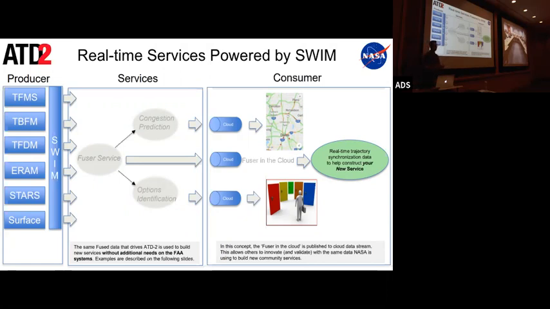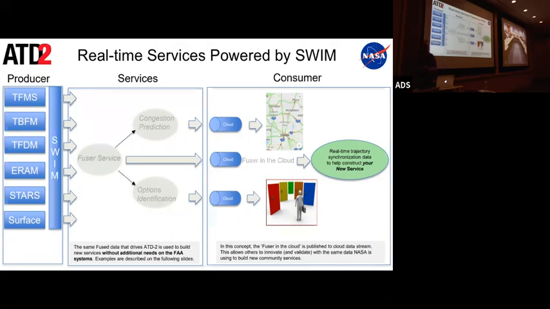Think about a prediction, like some airline operator has a question that they want answered, or they want a prediction of something, like, let's say, congestion. If the airline operators know where the congestion is, they can think about routing around it. So once you have Fuser in the cloud, you can create these real-time services in the cloud. You can compute the answers, compute the predictions, and then distribute those answers, those predictions, via the cloud to consumers that need those answers.